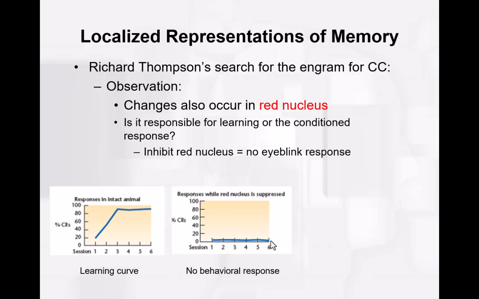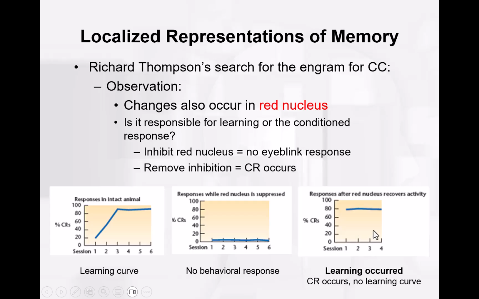Now, what happens when you remove that inhibition? So this is the graph when you remove that inhibition. Again, imagine this is animal number 1 here intact. This is animal number 2 in the second 2 graphs. And so here we have session 1, 2, 3, 4, 5, 6, 7. And the number of conditioned responses is way up here at 80%. That's pretty similar to what you see in that plateau of the normal learning curve. So this suggests that learning occurred somehow during this time, even though there was no conditioned response. The animal was learning something here.